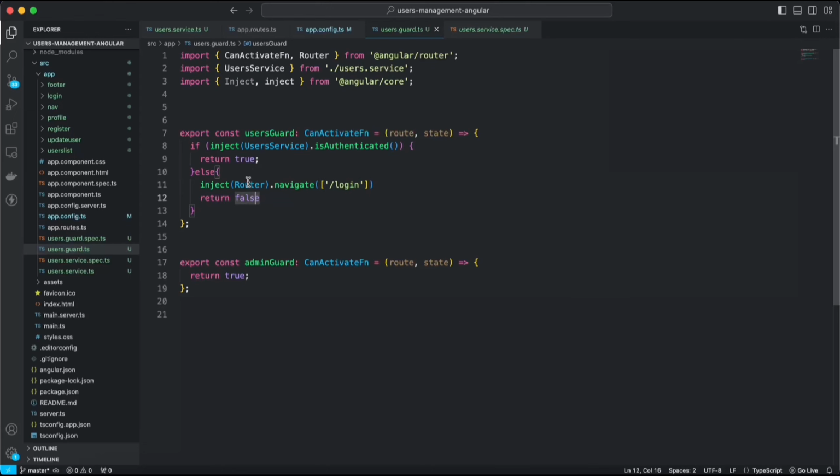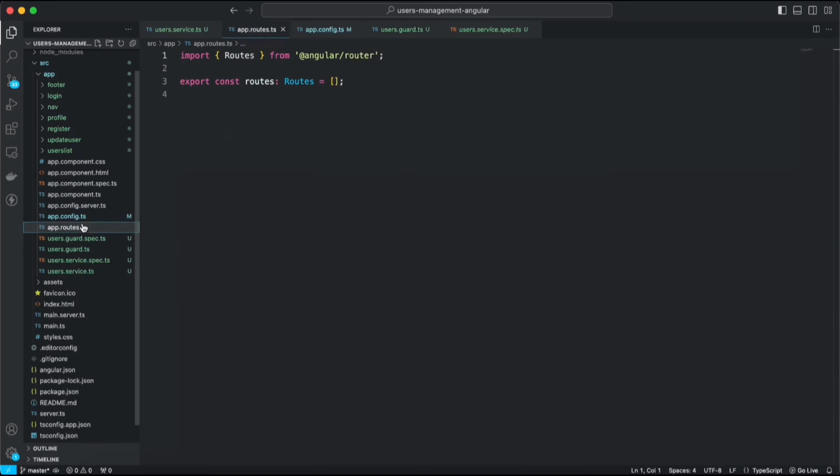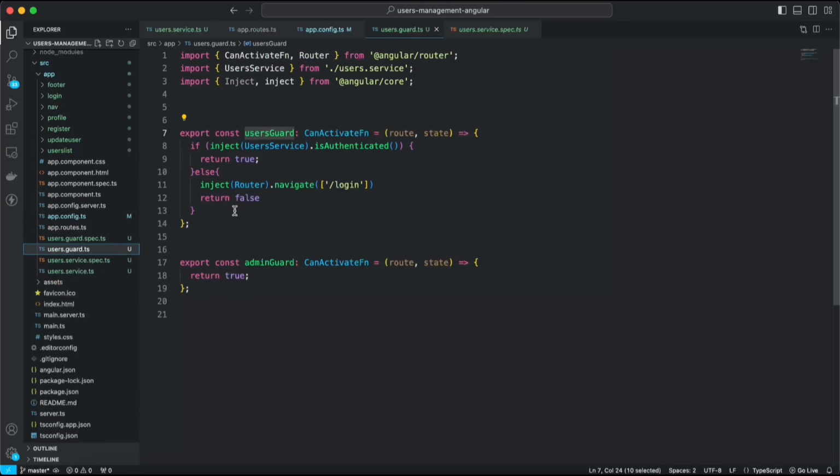So what we are doing: if a user is trying to access a route that is not meant for him, it is not going to allow that user to access that, and is going to navigate the user to the login page. So let's also do this for the admin. Let me just space it here.